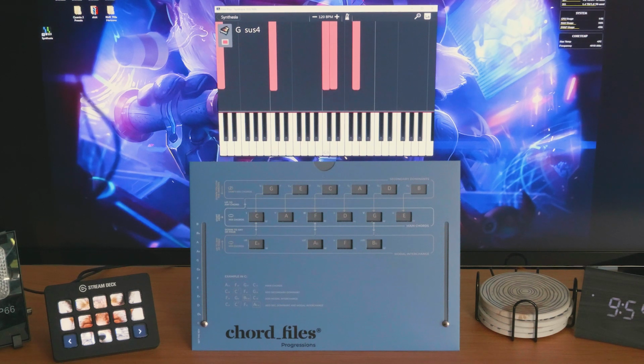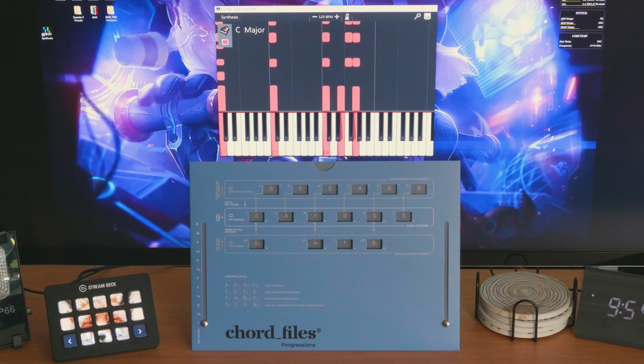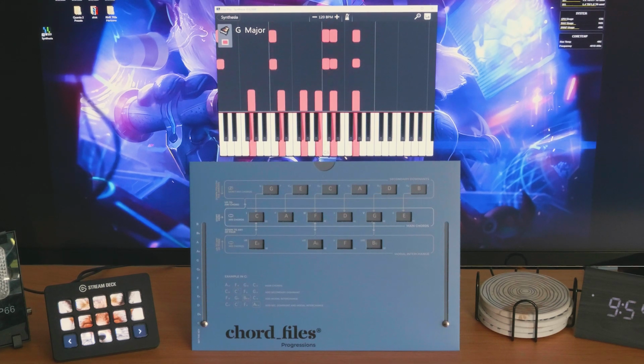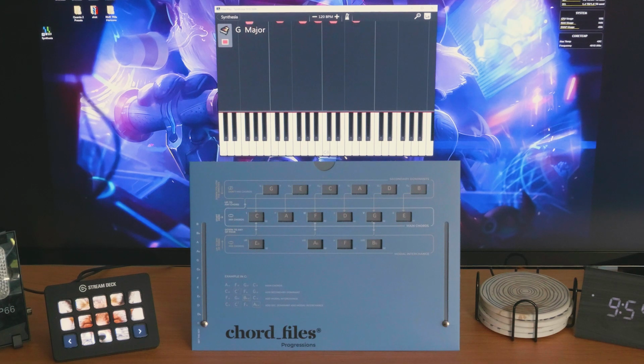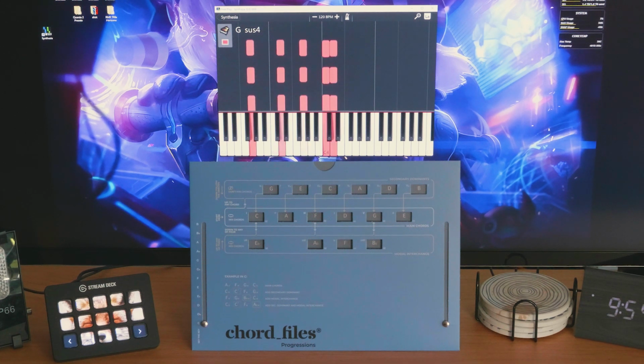Sus4s are wonderful to resolve to the major triad. And I find that sus2s like to resolve down, at least in this case, to the 5 or the G. So sus chords are really wonderful ways to add a very consonant tension that you can easily turn into something more beautiful. And whenever I hit the 5th in a major chord as my last one, I always sus it before I go down because it just sounds nice. So that's starting on the tonic.